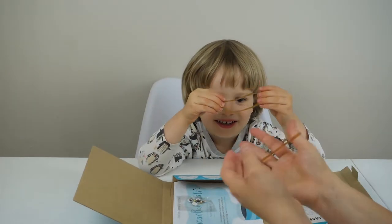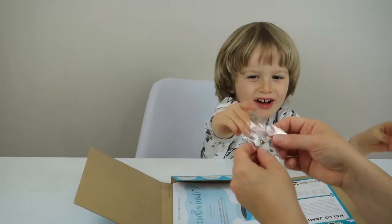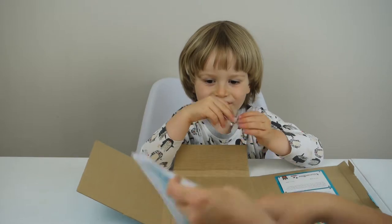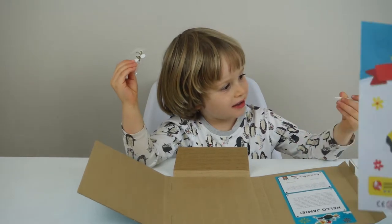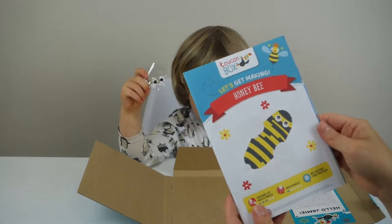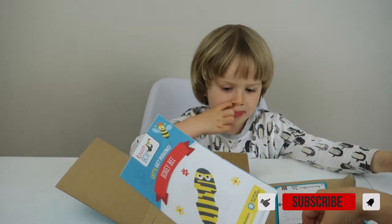Two elastics. Super stretchy. I might have a stretchy too. Oh, I want to do it. We have googly eyes. Googly eyes. And this is the instructions for Buzzy Buzzy. It's like a wee stick to help you.